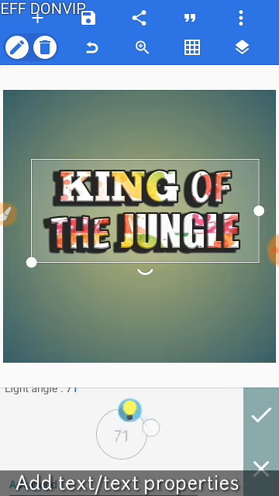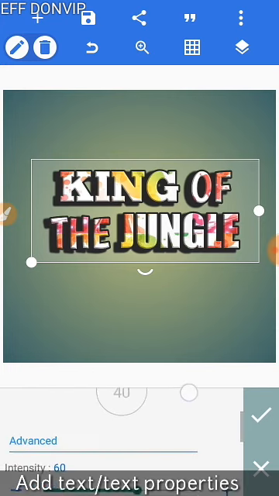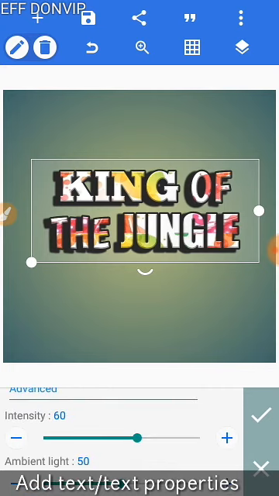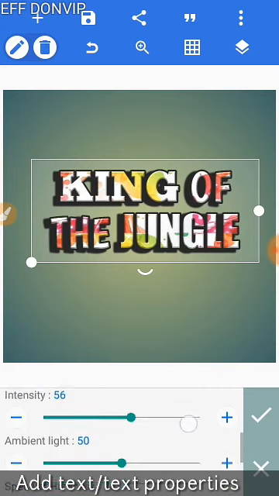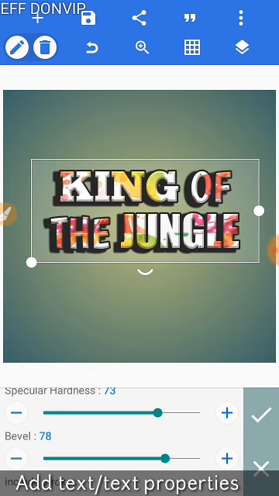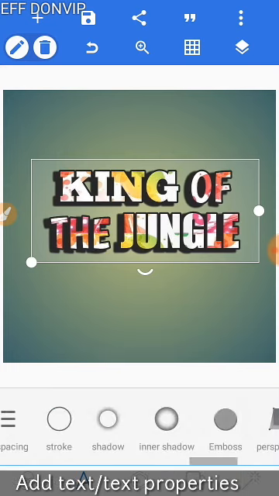You can change the direction of the embossment. Okay, then let's make it over 90. Okay, 100. Okay, 99. Then the intensity, you can increase intensity if you want. Actually, there are changes. You may not see it, but there are changes, or maybe because of the texture we applied, so you may not see the changes. Okay, then let me cancel this. I don't want to use those.